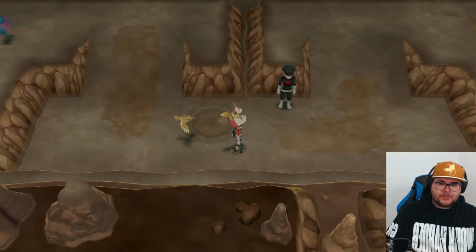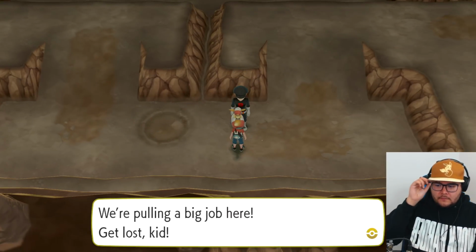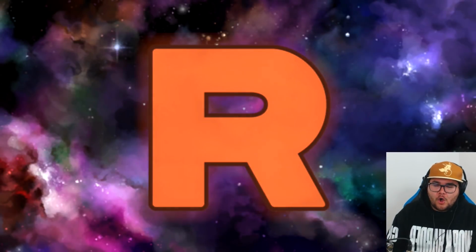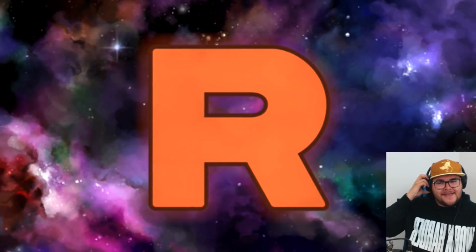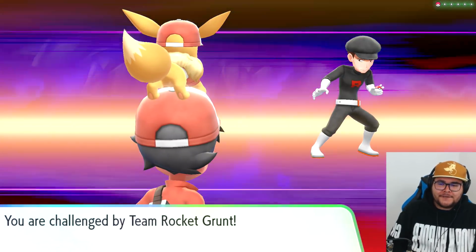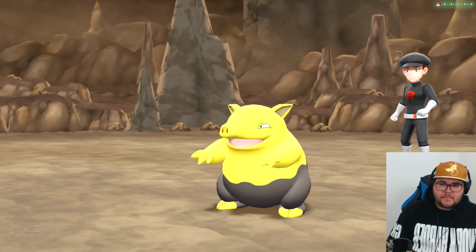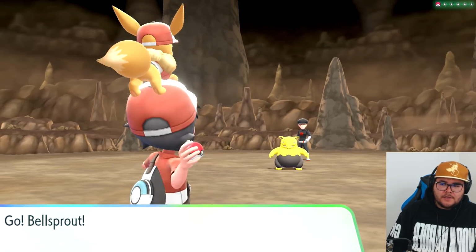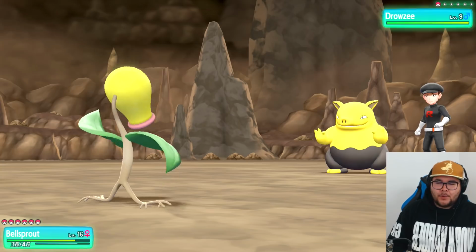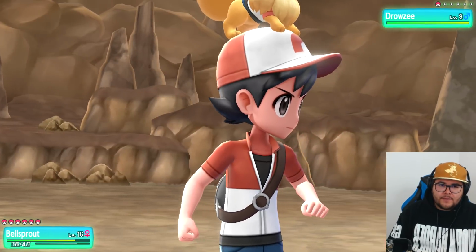Oh, this guy looks suspicious. We're pulling a big job here, get lost, kid. Oh, look who it is. It's Team Rocket. It's a Team Rocket grunt. Drowzee. Okay. So poison attack's not gonna be super effective at all, as poison is weak to psychic. So we shall proceed on using Vine Whip.